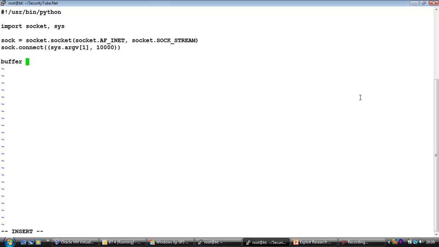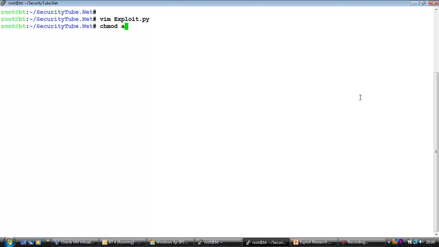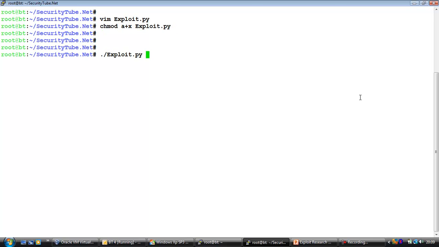Now we have to send some data, where let's say we're going to send a long string consisting of only A's, 2,000 of them. Now we quickly write sock.send to send this data which is stored in buffer, and we can close the socket thereafter. Right, pretty simple program. Let me change the permissions to make this executable, and now I can execute it. The remote IP address of the machine is 1.100.